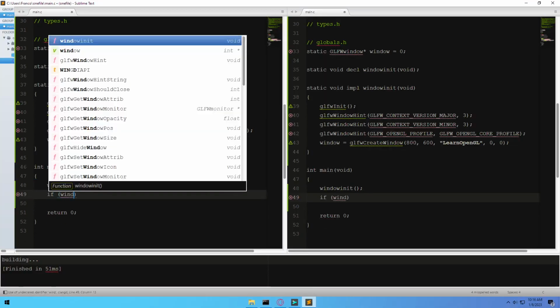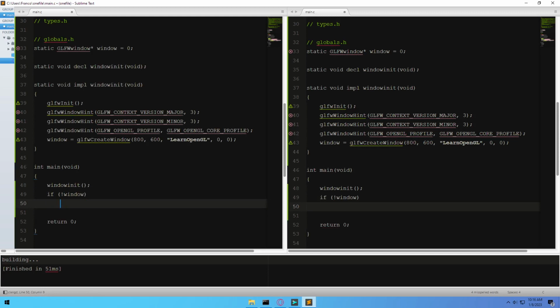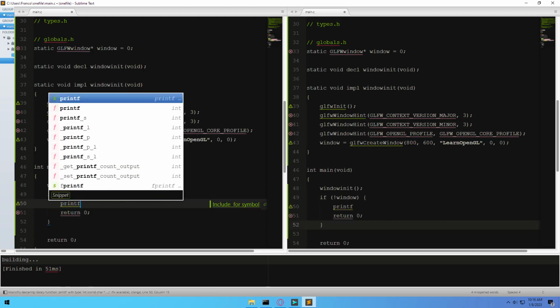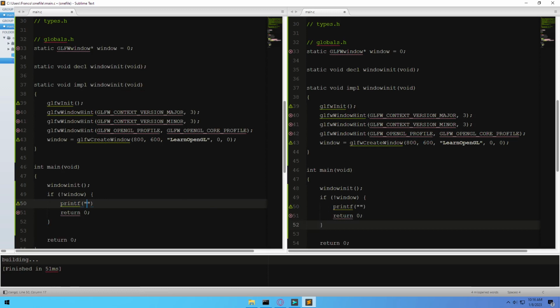If we don't have a window, we'll have to exit, and then print an error creating a window.